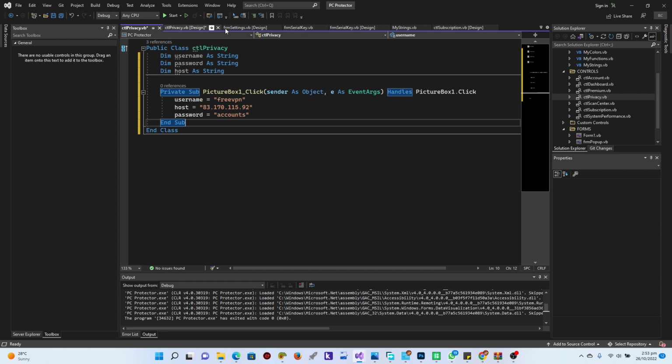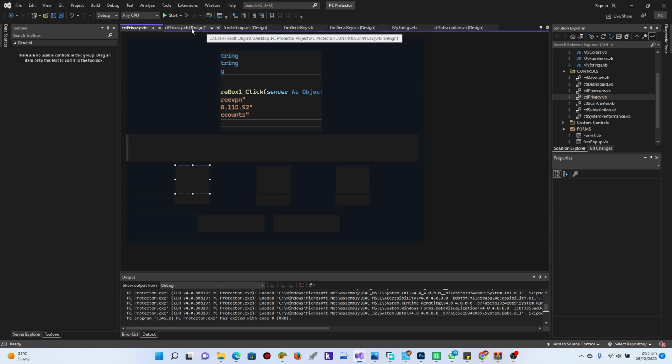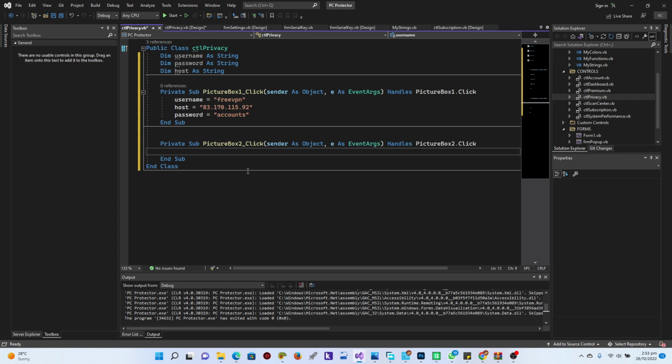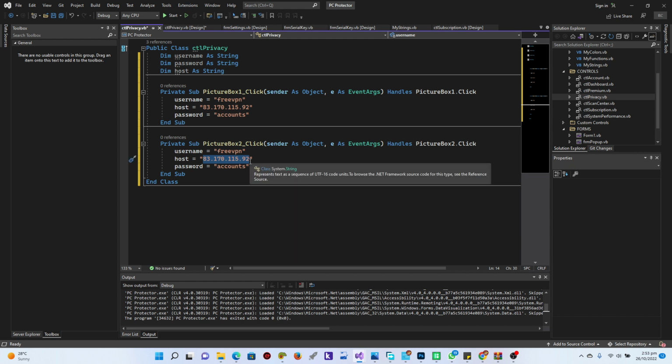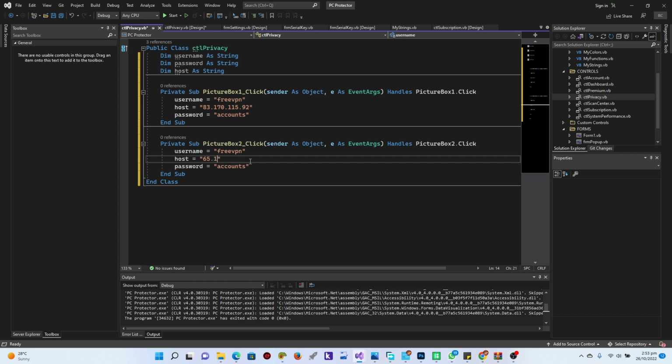So let's quickly go to the Canada, and that is actually going to be the same thing. So I'm going to copy this, then I paste this here, and I'll just change the host because it's actually going to be different. So I'll just say 65.111.173.161, and the password is going to be 1234, and the VPN is going to be free, just like this.